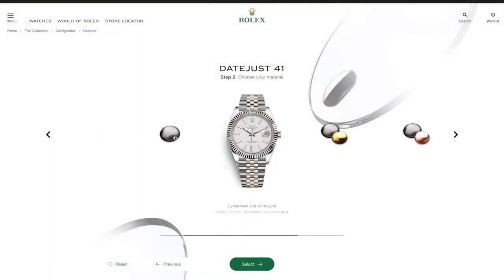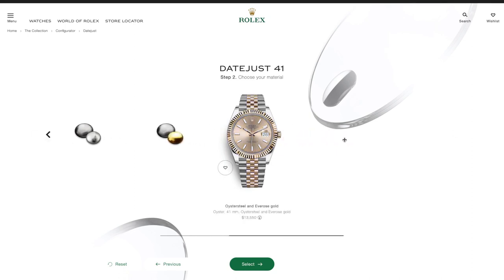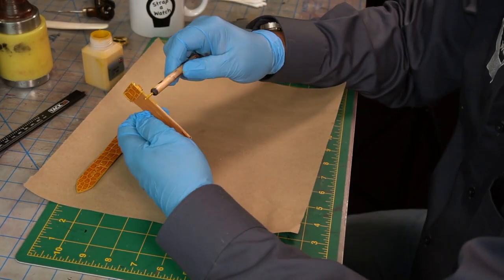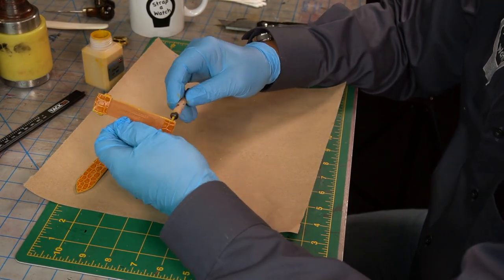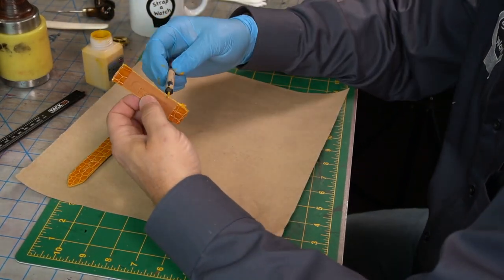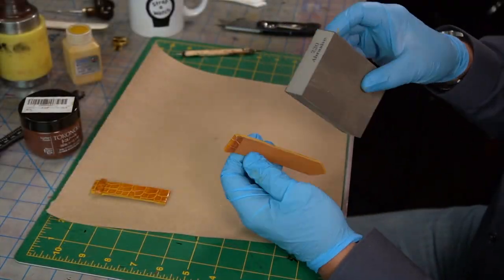Then I also checked out current pricing today on a Datejust 41, and you can see the difference. Here's one that had white gold on it, so precious metal versus steel. This is a plain polished bezel, and this is a fluted bezel. That's how you can tell whether one is just stainless or also includes a precious metal. All the ones with precious metal have a fluted bezel as opposed to a standard plain polished bezel like this one right here. It's all about affordability. You can see the pricing as well, a few thousand dollars more and you're getting a precious metal. And you saw the two-tone one, that would be comparable to Doug's watch today of the modern era.